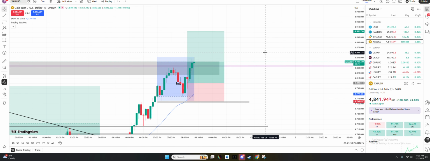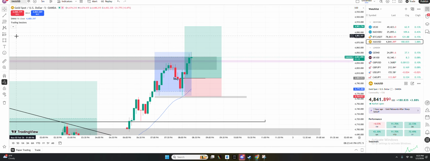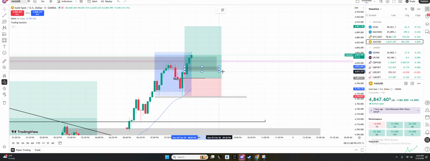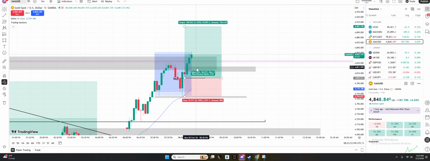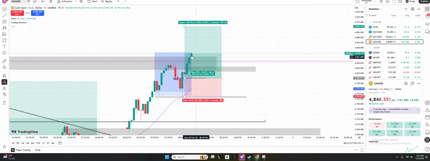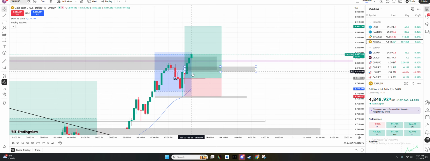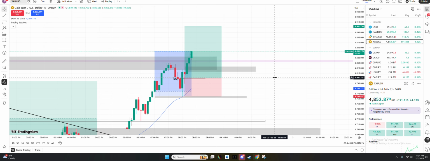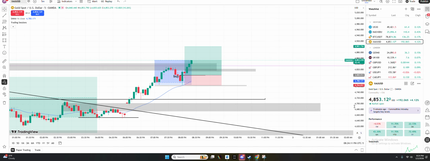And for what it's doing right now, what I would do is when you get a strong push like this, you get a fair value gap right here. So I mark that as an area that the candles might come back to and bounce off. So if they come back and bounce off, you might still be good for a position. In fact, if it bounces off, you probably could take 2 more positions when you get the bounce and put your stop loss right below the fair value gap. So that's what I look for.